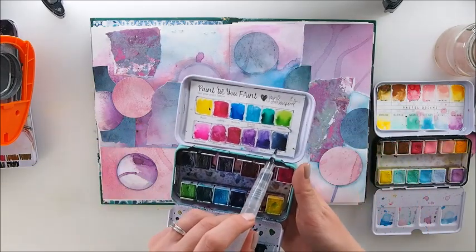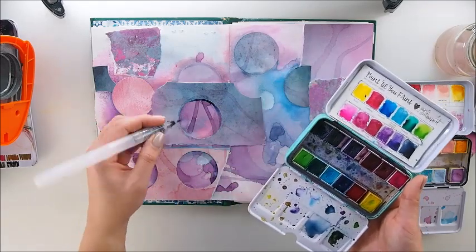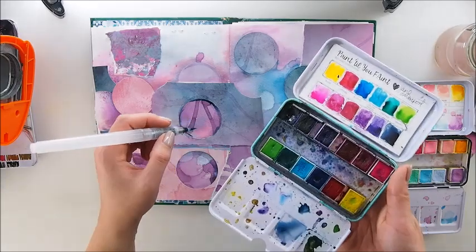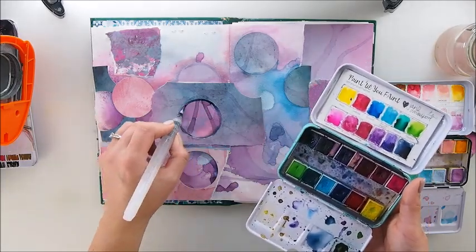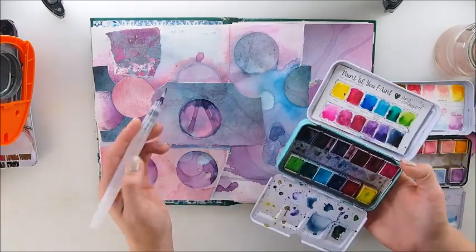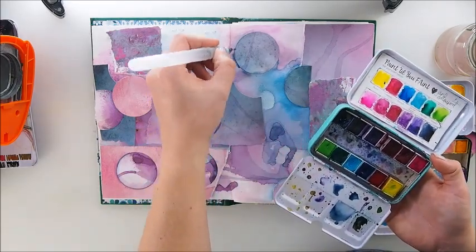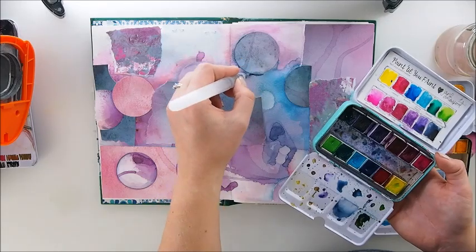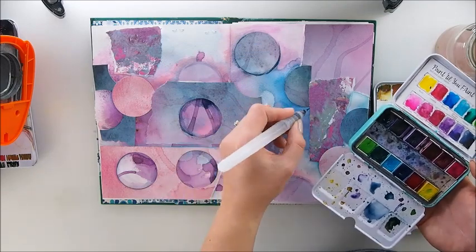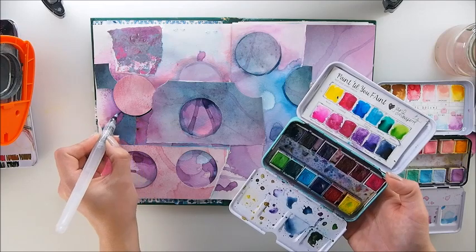I must say that I'm absolutely a lover of this ink color. It's called Ink in the Jane Davenport palette. I love that color. It's probably the most used. So, as you can see, I am not that precise or anything. I'm just going around to see how this is gonna be.